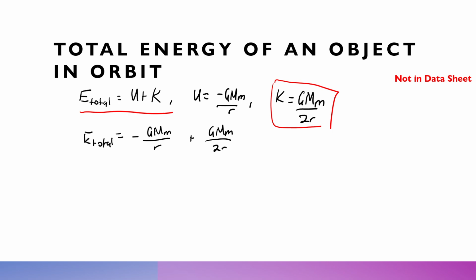However, they do not have a common denominator. We will have to take our left fraction, the one for potential energy, and make sure that the denominator is common with the second fraction. We can achieve this by multiplying by 2 on top and bottom. That may be something that you haven't done for a while.